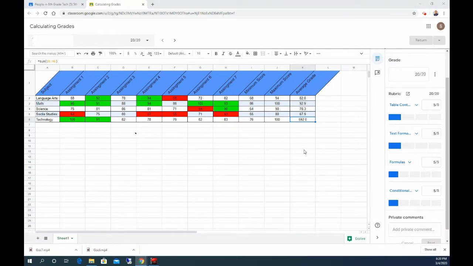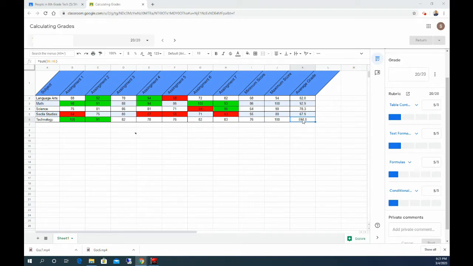You also have the option as an instructor to create a specific comment, and a time when you may want to do that is if you're grading writing assignments and you need them to fix a paragraph or reword something, or on Google Sheets if they're working on a formula.